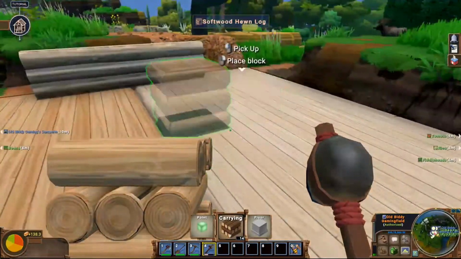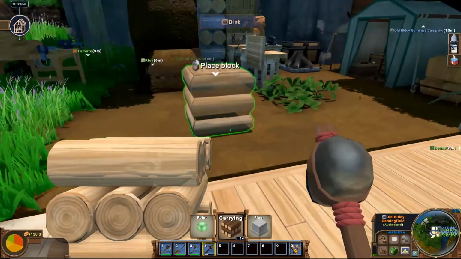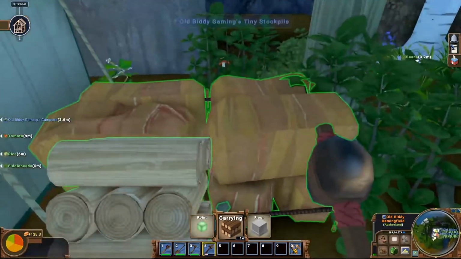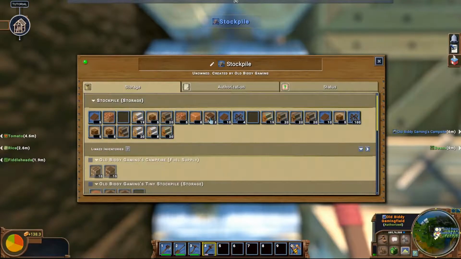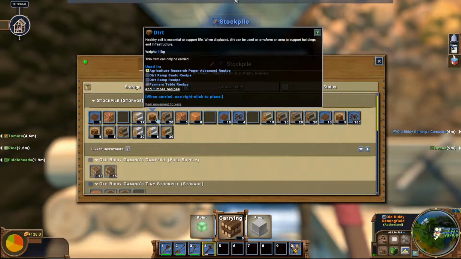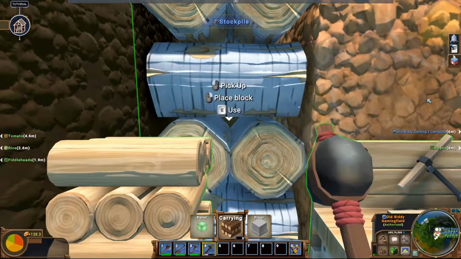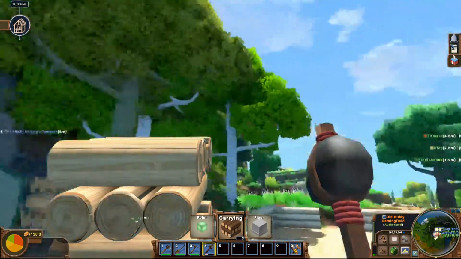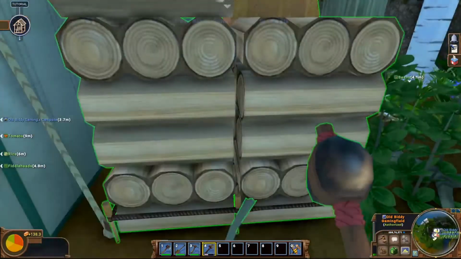I would like the same color. I really would. Instead of odd colors, but... Put my hewn logs back over here. Make some room in my inventory. Are there any more? Those are all logs. Okay. See, if I X out, then I can't move. I have to hit tab. So if you just hit escape, then you can still move. So let's put those over there.